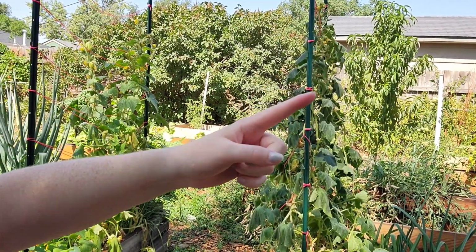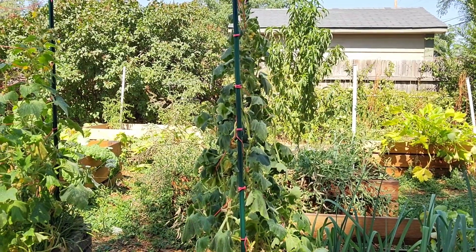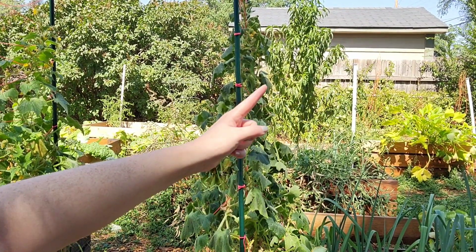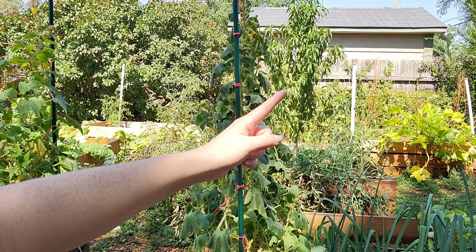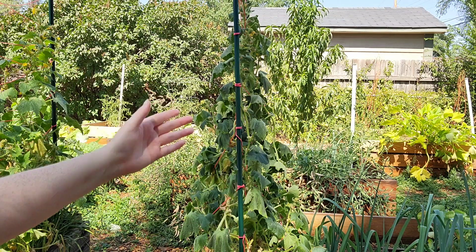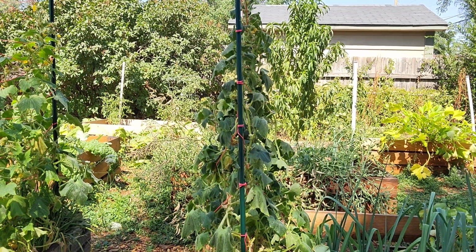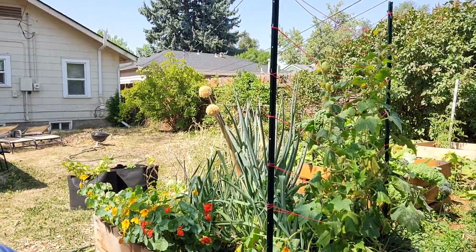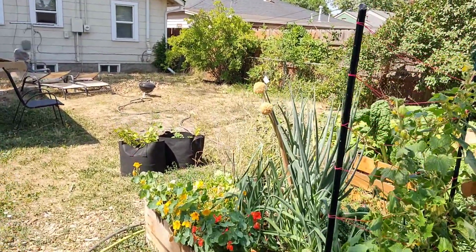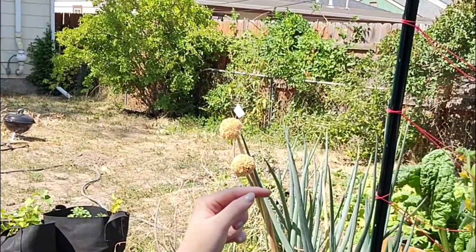Where is it? These bugs running into me, it's just rude. Okay, so that's my peach right there. I think it was like a miniature dwarf peach, so it's supposed to be very small. I mean, that's a pretty good sized peach tree, regardless. And I planted that last year, and it was definitely not that tall. It looked a little bit more like my new peach, which is all the way in the back there with the tag. That one I just planted recently.